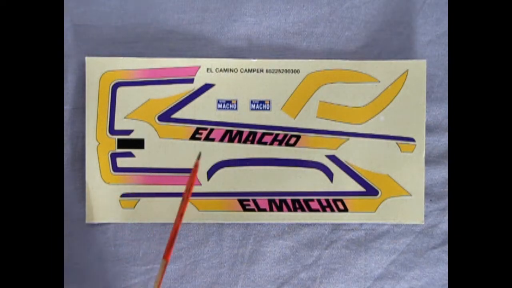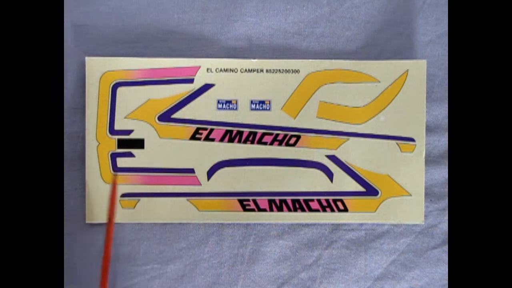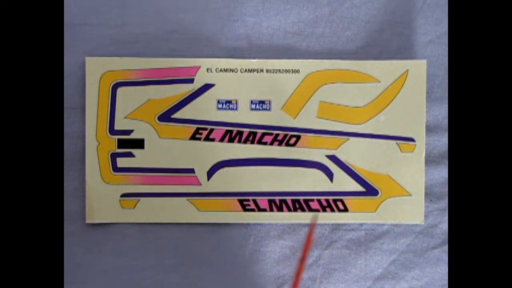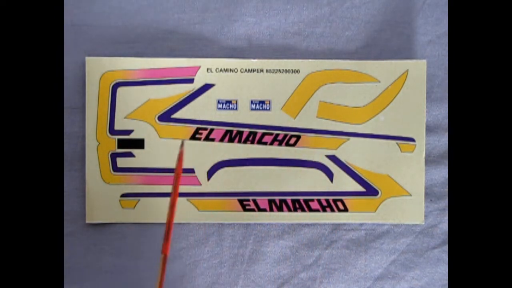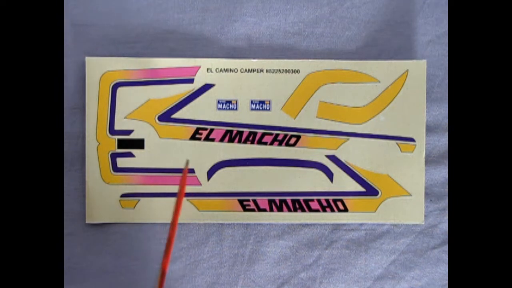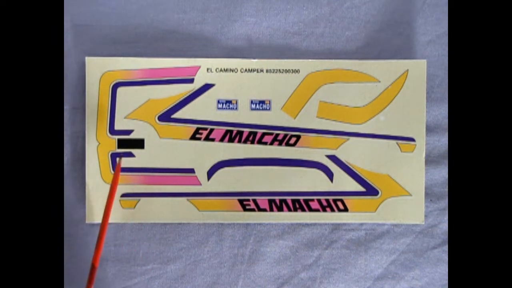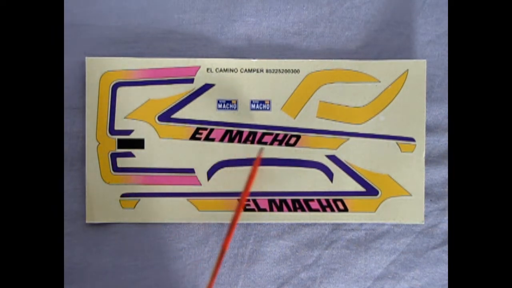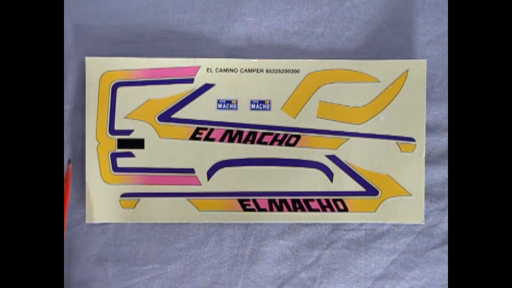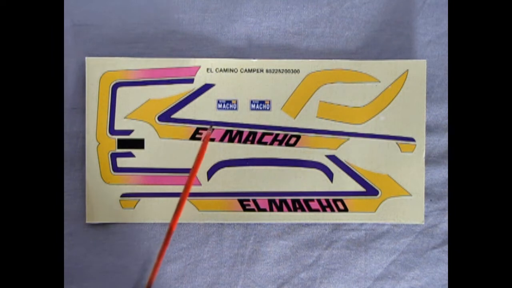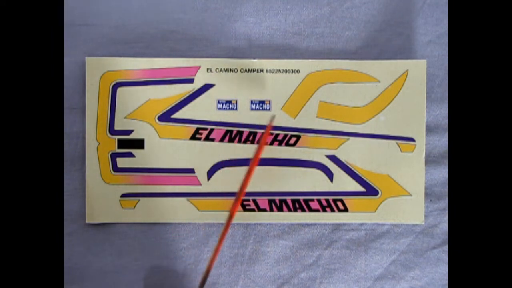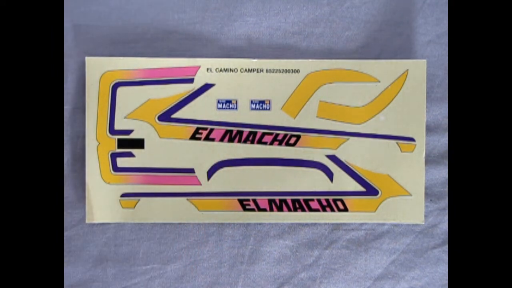Now here we have this really cool El Macho decal sheet on here which has got the colors much like that Ford van we did a long time ago. Now what I find interesting with this is the El Macho is black on here, but I remember in Trevor's decals these were actually chrome right there and on the El Macho. So I don't know, maybe he had a different decal sheet. Let us know in the comments below if you had one like that. Now here we also have these Macho license plates and they are really cool.